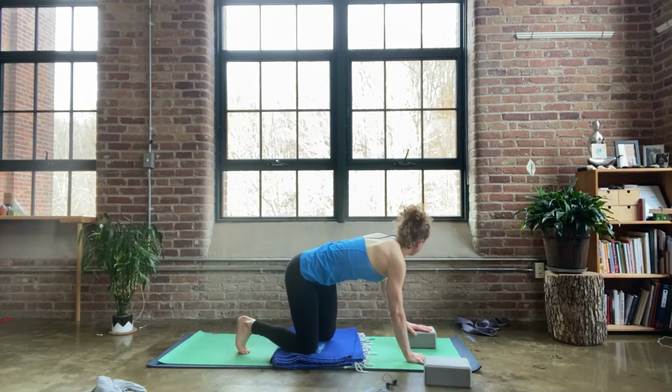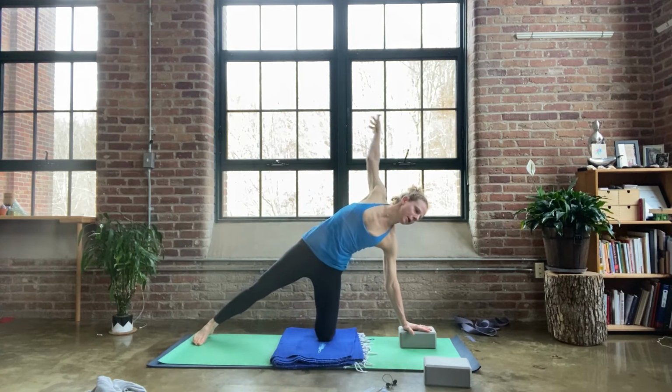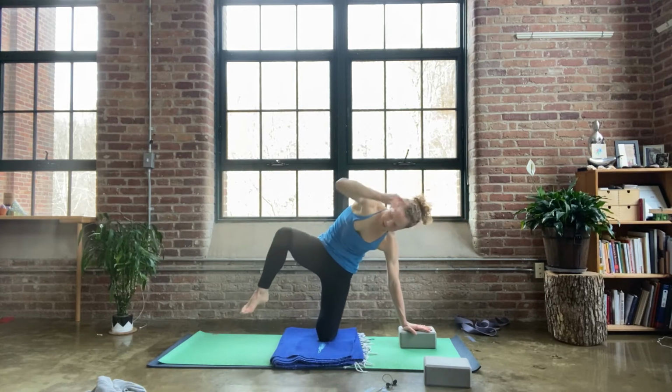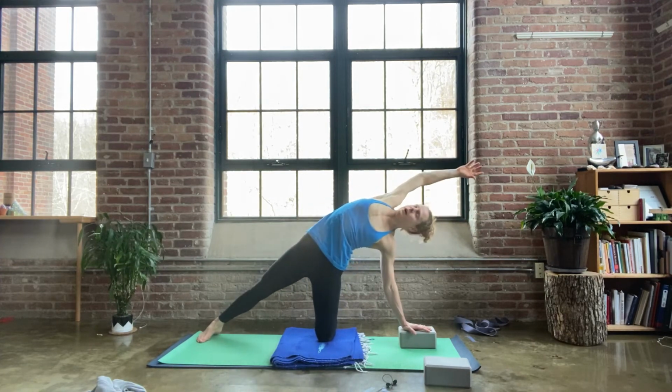Turn your left toes out. We know this. Right hand comes up, right foot comes down. Send your hips forward, bend your right elbow to your right knee, tuck your chin, hips back, and then foot to the floor, unfold.